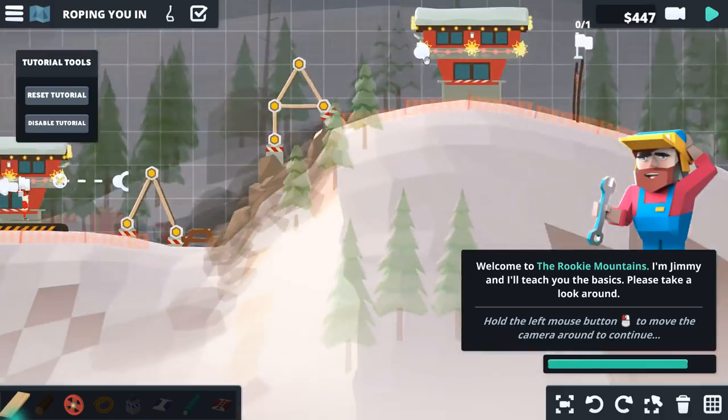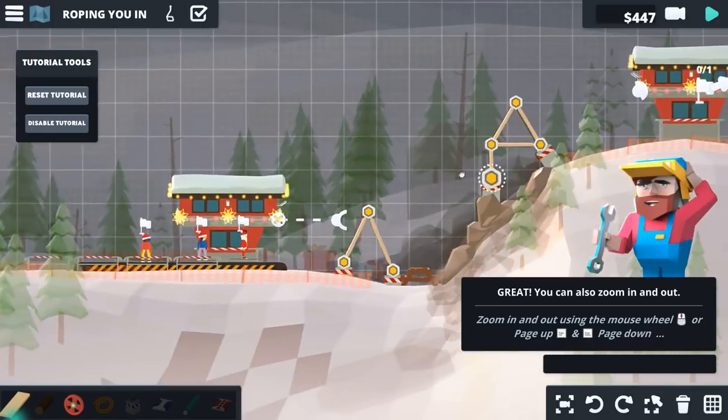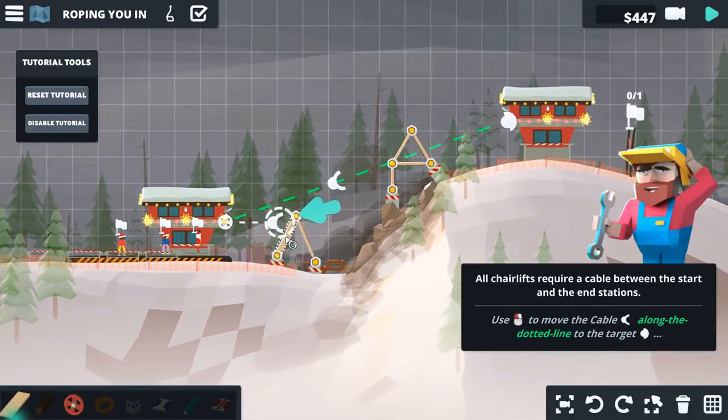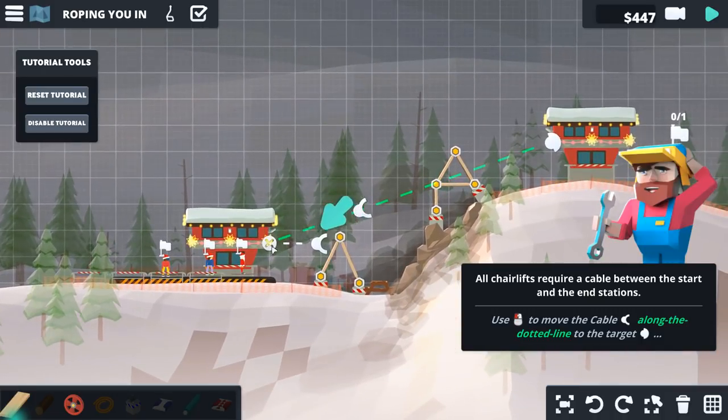Hold the left mouse button to move the camera around. Continue. Cool. You can also zoom out. Nice. All chairlifts require a cable between the start and the end stations. That makes sense.